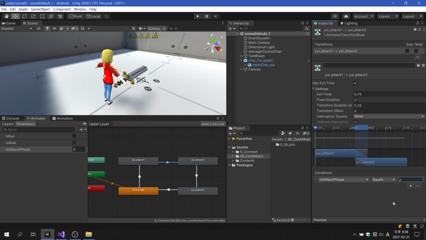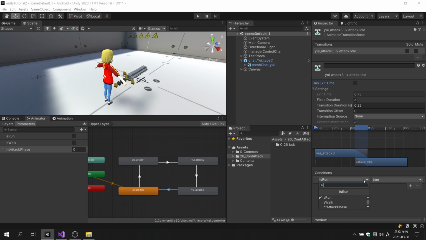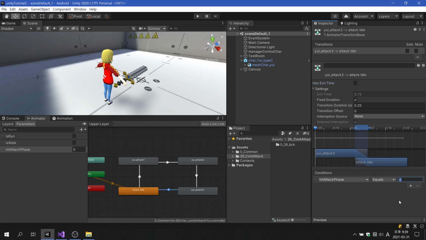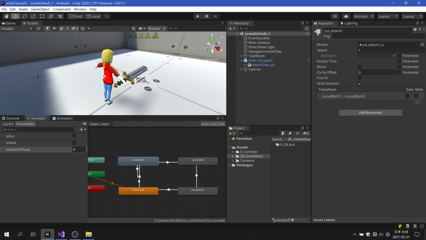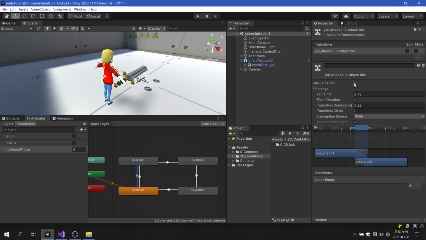I will also increase the value of the parameter required for the next state transition by 1. Since there is no motion after the last state, we will set the parameter value to the initial value of 0. It would be nice to end this way, but we also need a transition to return to the standby state. This is because depending on the number of times the button is pressed, the motion needs to return to the default state after playing. Let's set the value of the parameter to 0 so that each state can return to the default state. Looks like the settings are done.